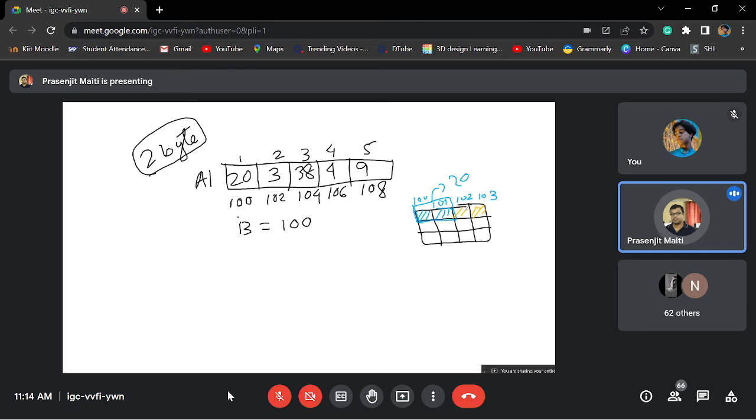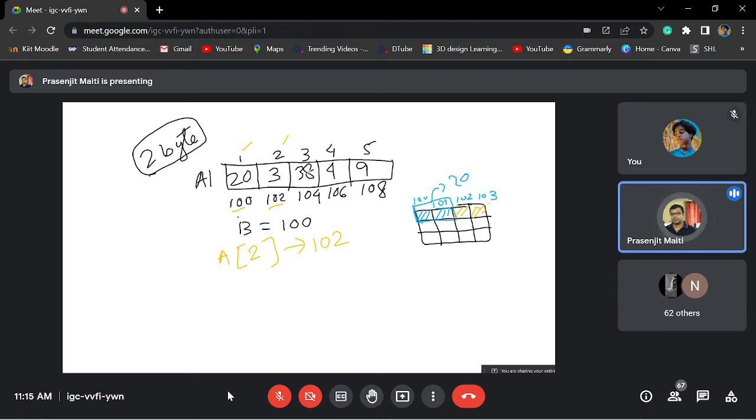But if you want to know the address of the first location, it is 100. What is the address of the second location? It is 102. It always provides the first address. Suppose when you store 20 here, what is the first address? 100. Now, if you want to know the address of A2, it is 102. But actually, to store 3, it requires 2 bytes, so it requires 2 locations, 102 and 103.